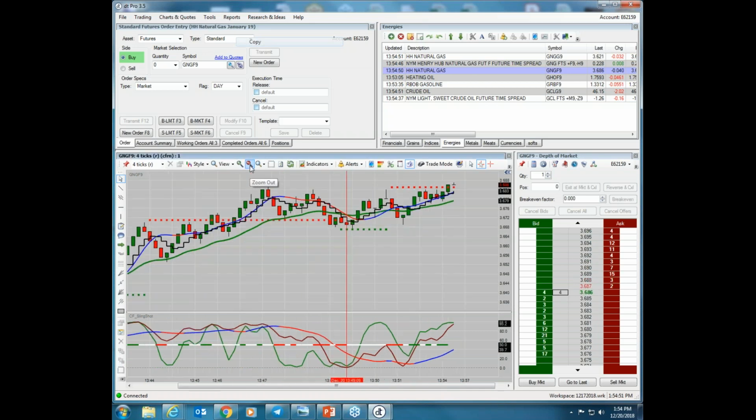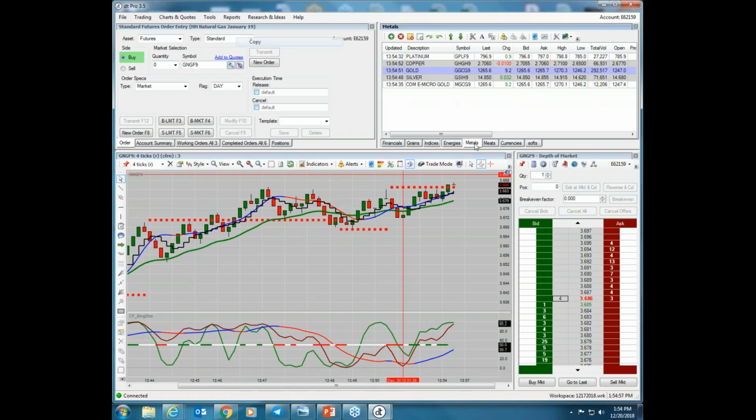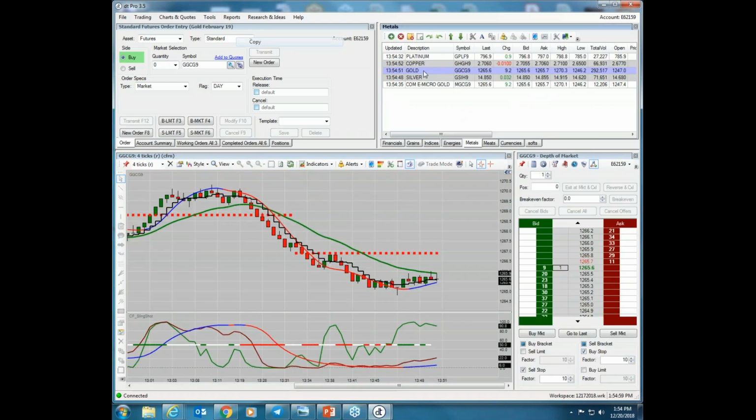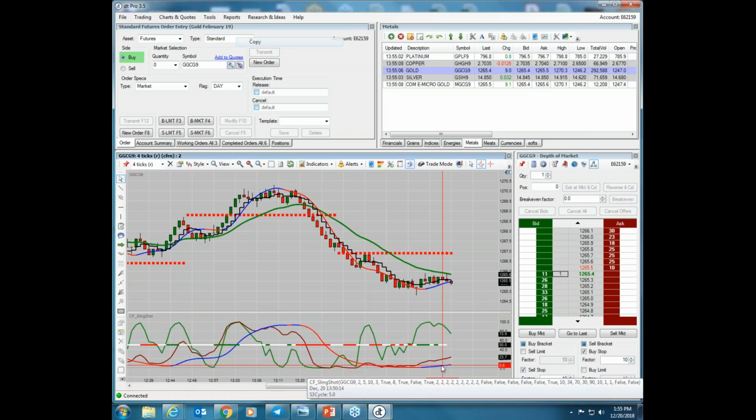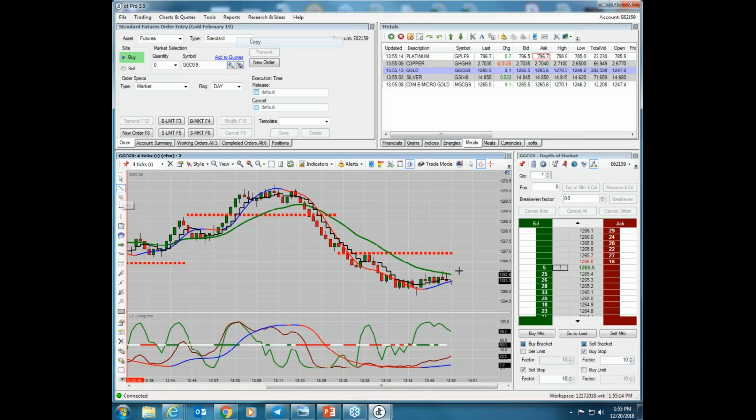All right, so now natural gas. We need to make some higher highs before we can get long the natural gas. So I'm going to take that off the table. We'll go back to gold. There's the pullback to the BBC. We finally did the normal thing, pull back to the BBC. The cycle is blue, so that's telling us it's watering down the trade, the probabilities.